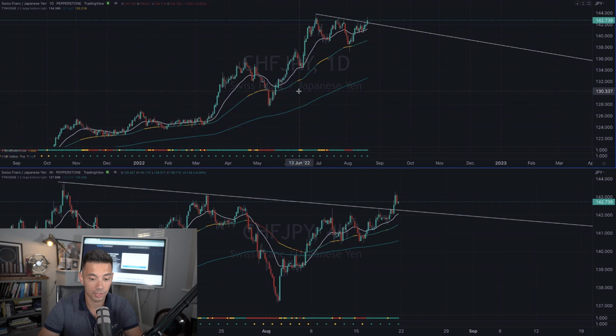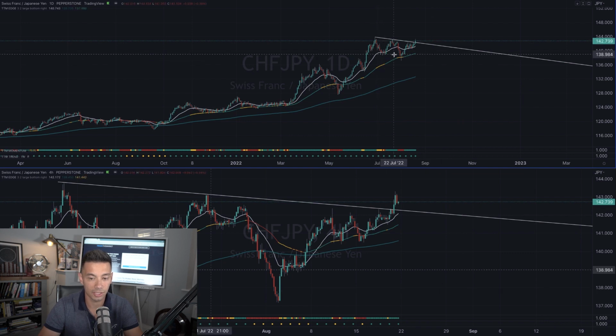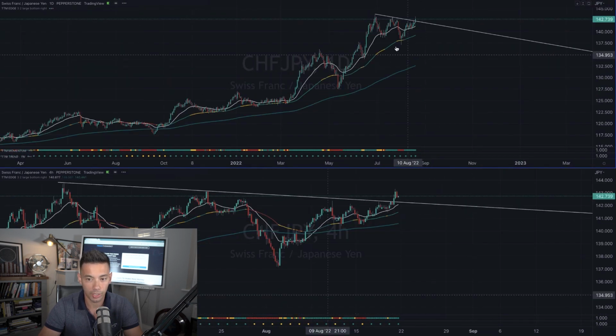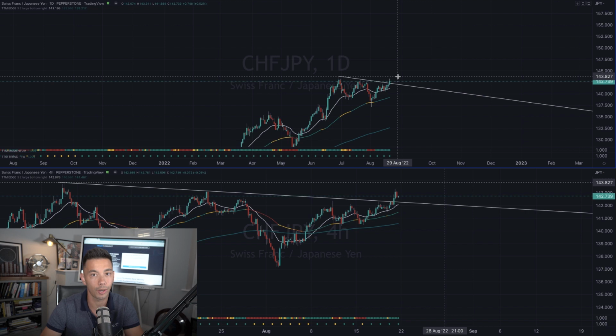If we take a look at the franc yen, the franc yen is similar to the Aussie yen. The difference here, obviously, is that the franc yen is a stronger pair at the moment. So the Aussie yen, you'll notice that there was far more consolidation. So we had this big move back, and then we had this big move back over here. The franc yen, we can see that actually it is kind of trading with the highs. I like the fact that it broke out above here. The next big-bodied, bullish candle, so the next momentum candle will probably take us through the highs at 143.82.